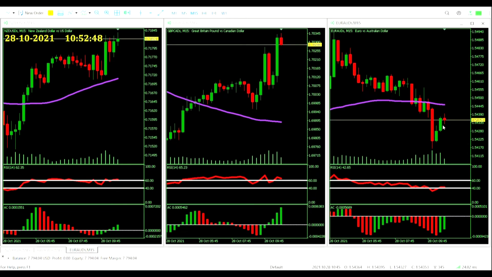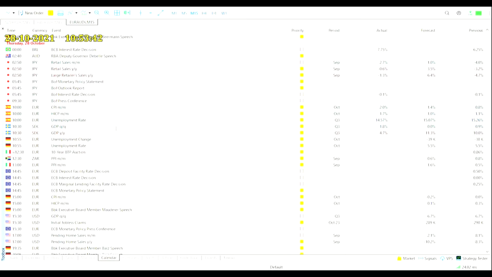If this is a retracement on price, these last two candles, and we see red start coming again, we should get a sell signal from that. Let's check our economic calendar, see if there's any events today, any interest rate decisions. Yeah, quite a lot on. We'll just hit the big ones.